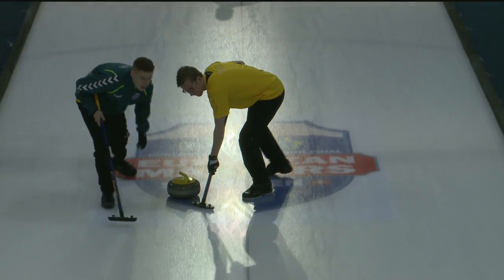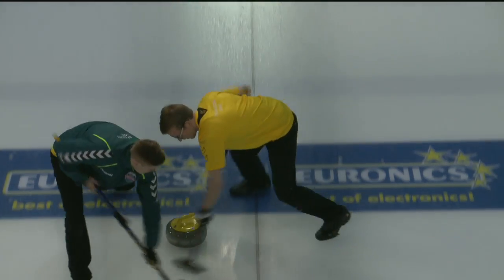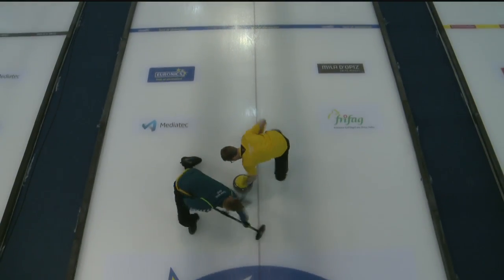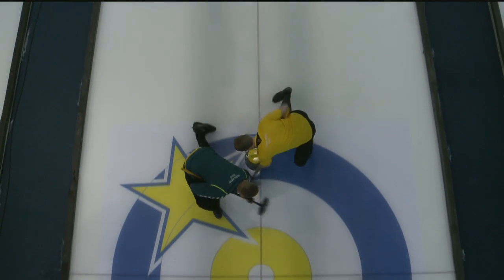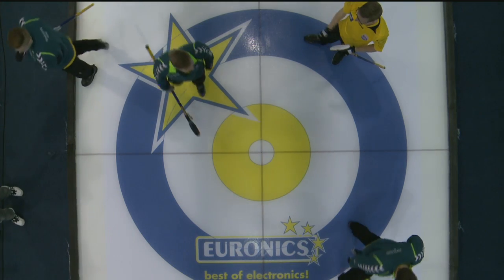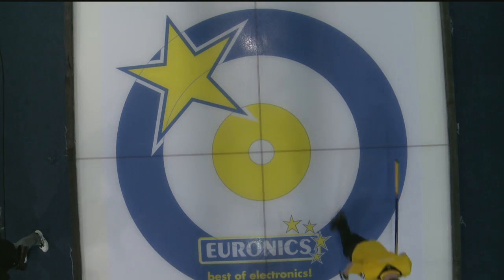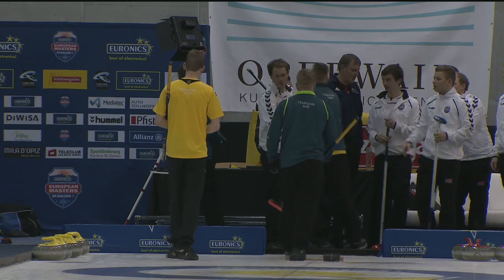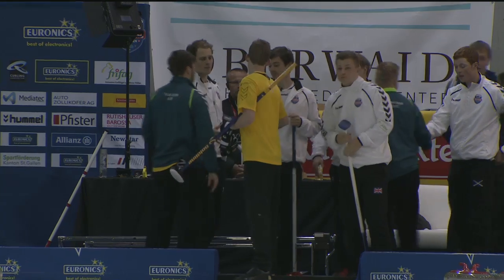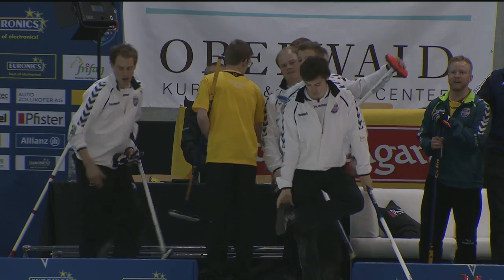We are covering the final game between Nicholas Edin of Sweden and Kyle Smith of Scotland. These teams have met before in this tournament, and the last two remaining is certainly going to be a very interesting matchup, even considering the fact that the last game between those two was decided on last rock. It was a very close game, that one. They've just done their last stone draw for hammer, and I think Kyle Smith was closer to the pin than the Edin team, so I believe Kyle will have hammer in the final.